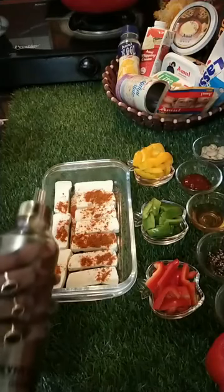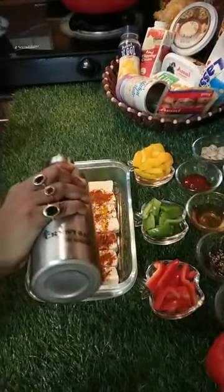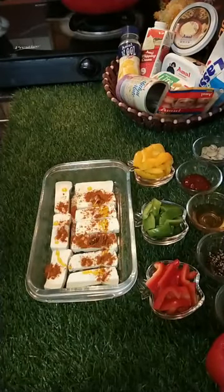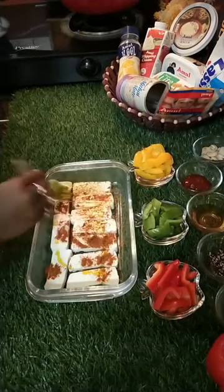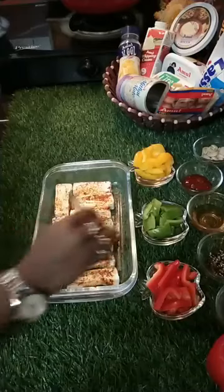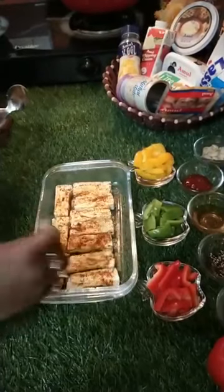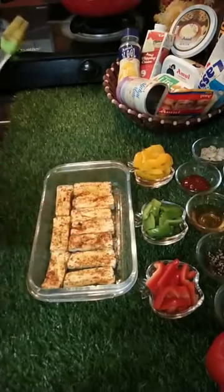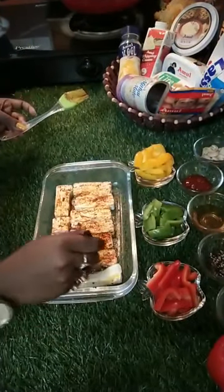Now I'm adding a little bit of mustard oil, and brush the mixture evenly to all the paneer pieces. As you can see, done for this part. Now I'll flip the paneer pieces and we'll do the same for the other part as well.